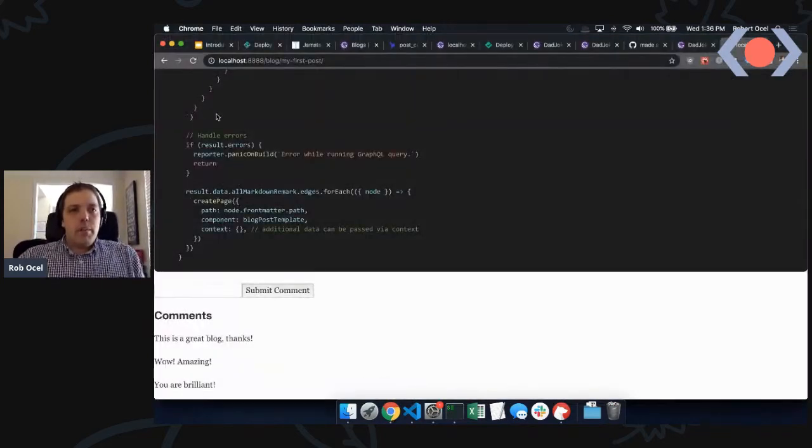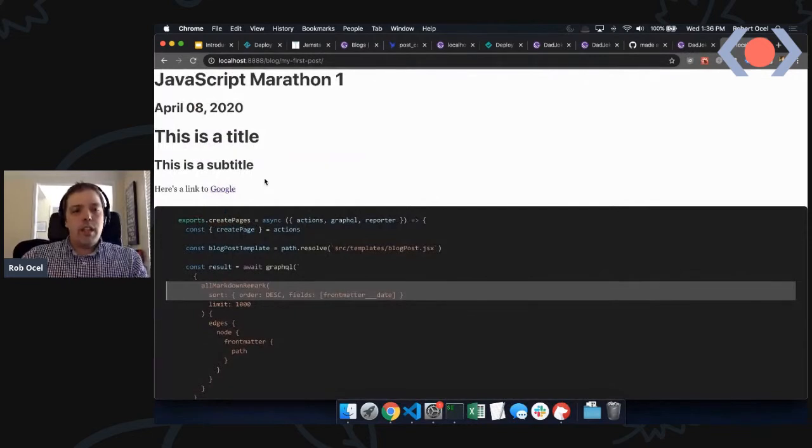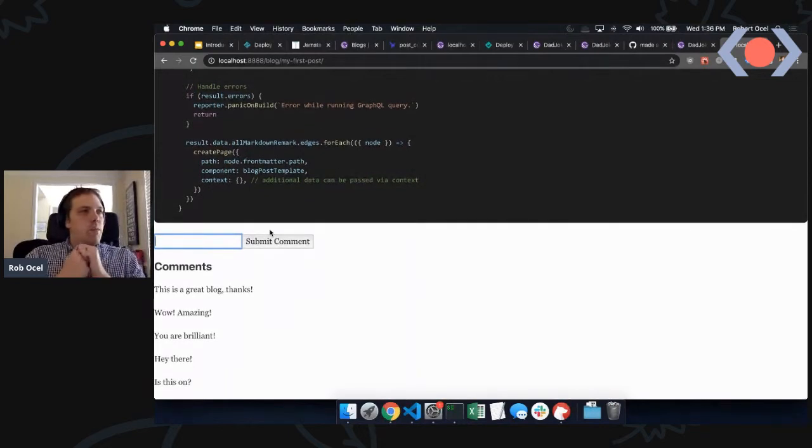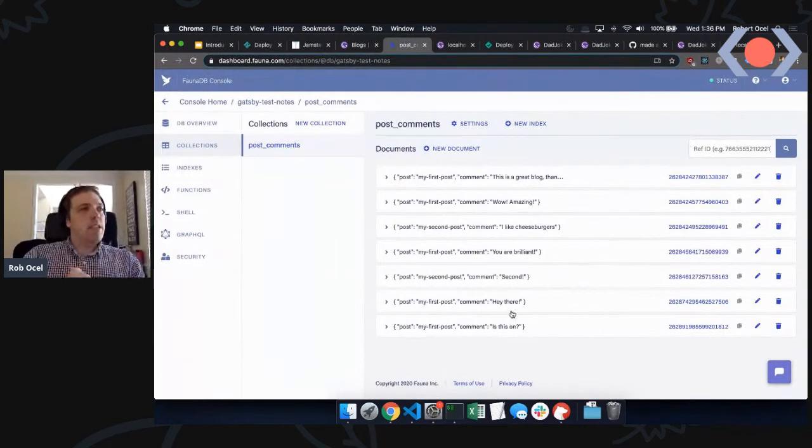So now we see our page. And what we should see when we link this is, is this on? If we hit enter, you can see that the comment went out to the database and then was fetched again. And if we come here, we see, is this on?